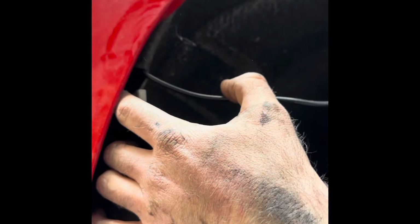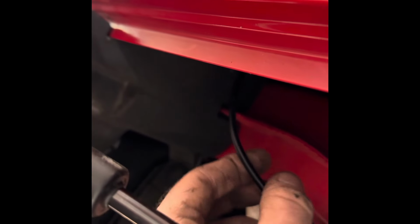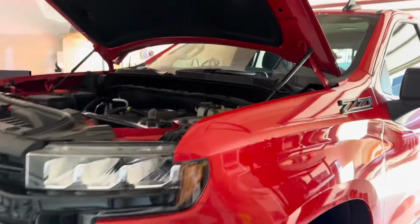This is the hardest spot that I had to fish the wire through. So I went down underneath here and had to run a fish tape through the front fender liner and bring it up through here. So, but it was tough. There's a lot of stuff on this side. So, because I wanted to bring both wires right here, right up through here. So I'm about to finish. I'm going to use this wire for the front to fish the other one through here, and then I'll probably run them along here. All right, guys, we are all finished up here.